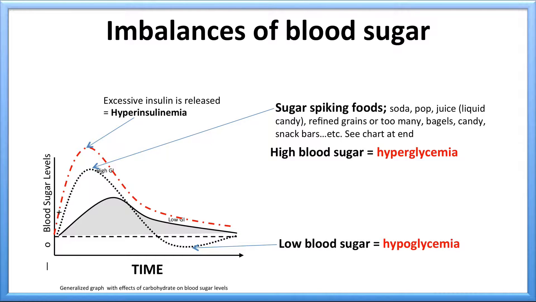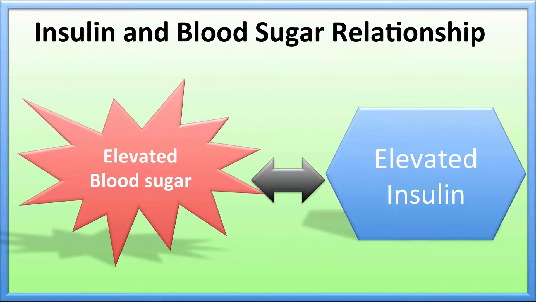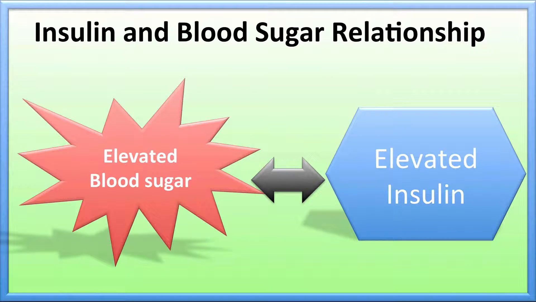We saw how insulin and blood sugar are related and how poor blood sugar management leads to insulin disruption that leads to blood sugar problems, round and round it goes.